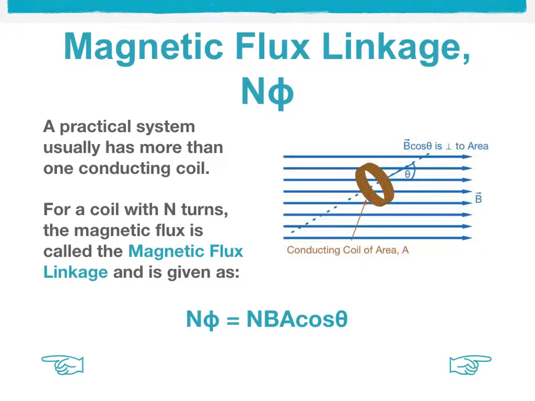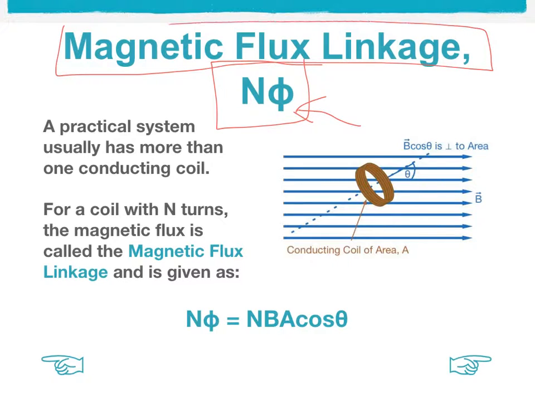Now, in addition to this, you do actually have a magnification effect. If you have a single wire moving through field lines, then what's important is the number of field lines that you move through. In the case of a single wire, we would just talk about flux and area. But we need to think about something called flux linkage. This is what happens when you move away from using a single wire and turn towards a practical system which has more than one conducting coil. So what do we do in that case?